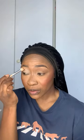So that's why. Okay, so let's do the eye. We're gonna do a quick one. So I'm just gonna go in on the bronze, because we don't have time. But I just realized, where are my eyelashes? I just realized that I don't know where my eyelashes are at. So I'm using the Juvia's palette. This is the palette that I'm using. Something quick, something that is not stressful. Because, you know what? We can't be late at church because of eyeshadow.